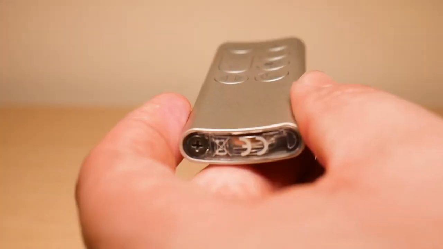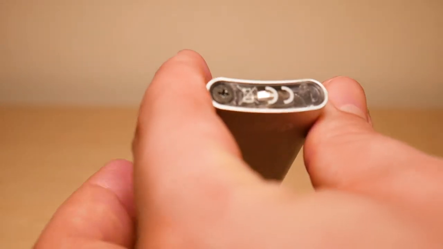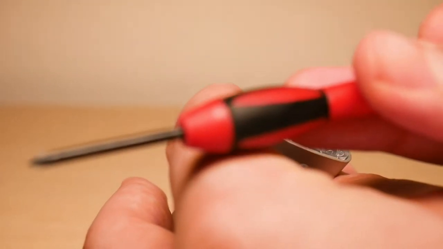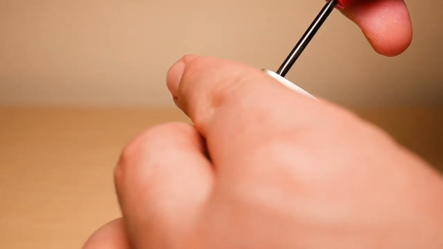So let's begin. The first step is at the bottom of your remote there's going to be a screw. Now you're going to use the mini screwdriver I showed you, you're going to have a very tight grip to the screw and just unscrew it.